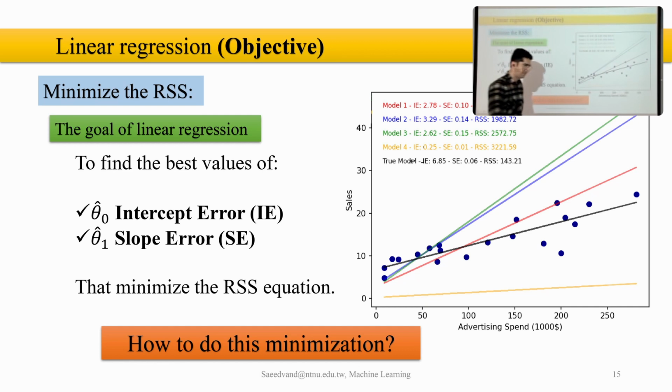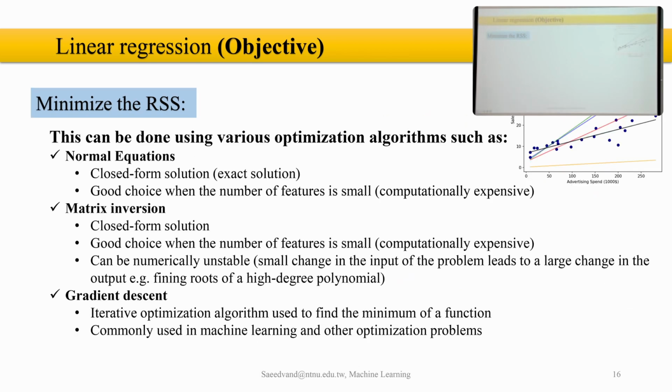Now, let's answer the question of how to minimize these parameters. There are a couple of different techniques. Today I only introduce them. Later, of course, we will see one of the most common ones that we need more. We can use different optimization algorithms in order to achieve it.